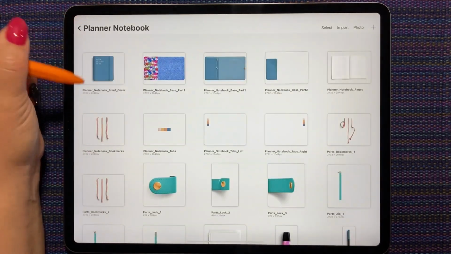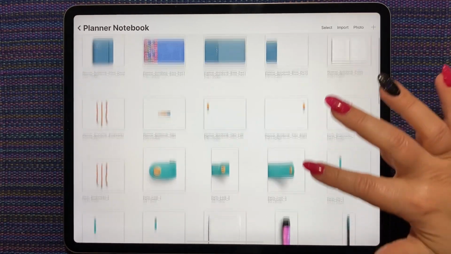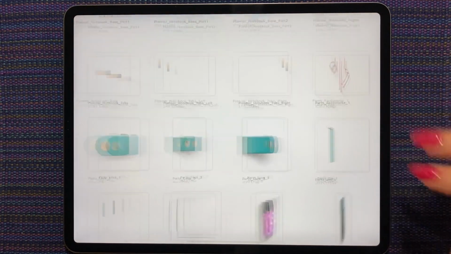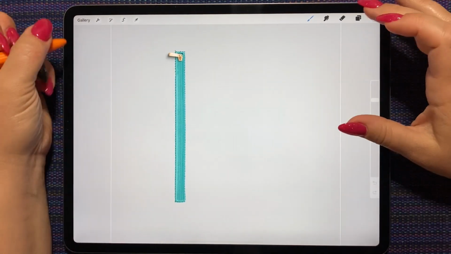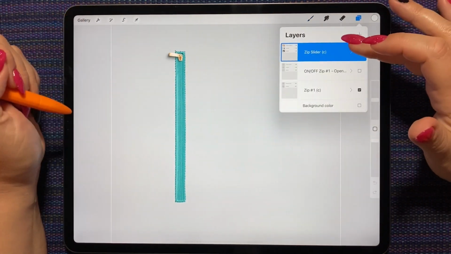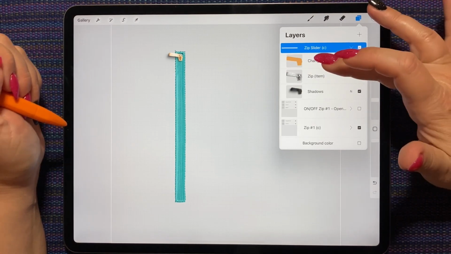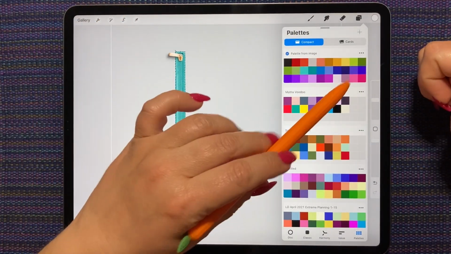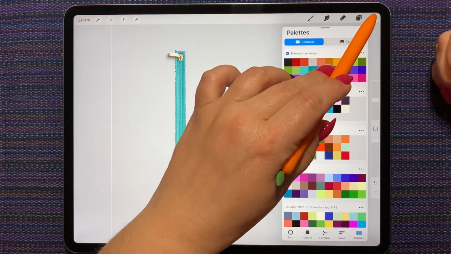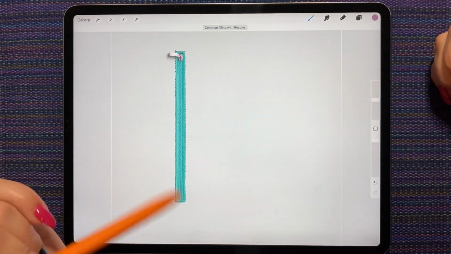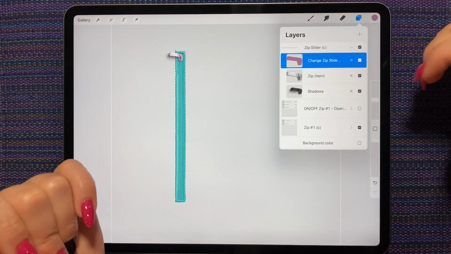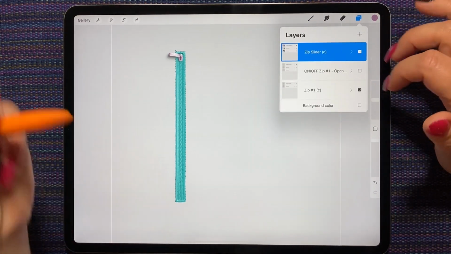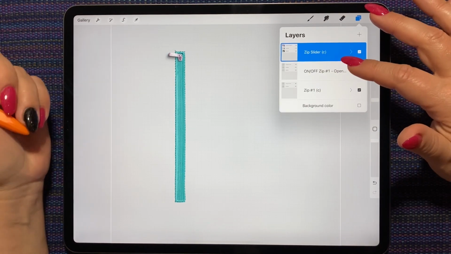We're going to go back into our gallery, and we have different zipper options. So right now we have those 2 zippers. This one here would give us one big zipper. So let's change the color of the zipper. I'm going to use this kind of purpley mauve color. And now I'm going to have to remember that mauve color is what I'm going to use for all my metals, all my metallics in this.